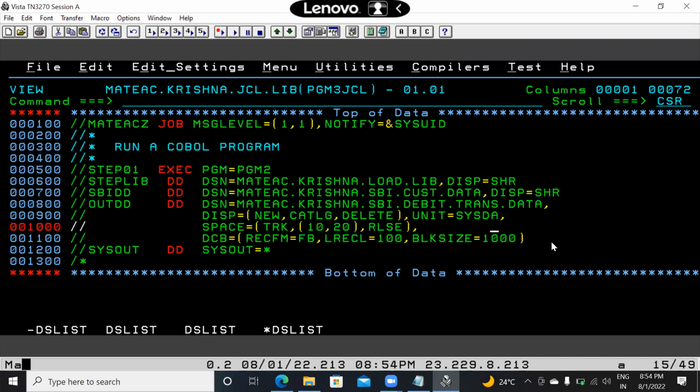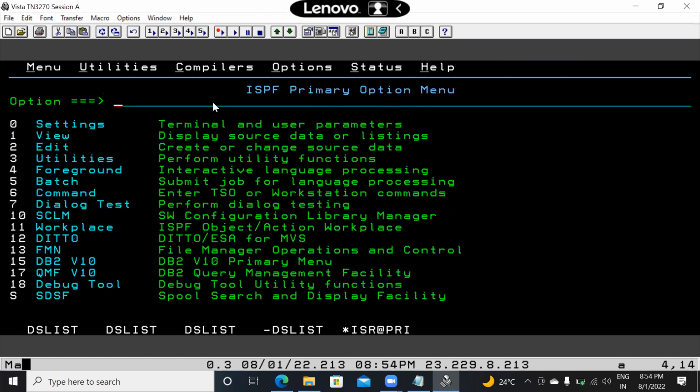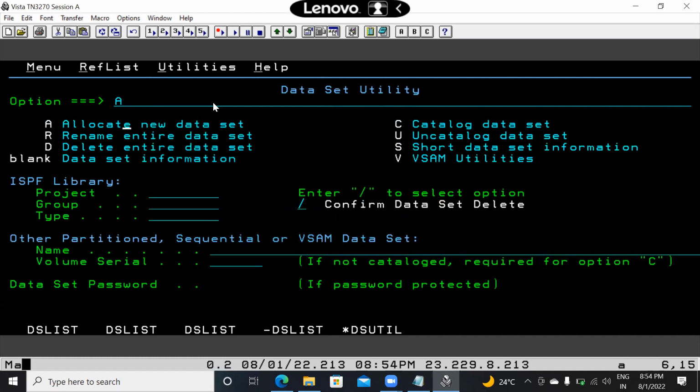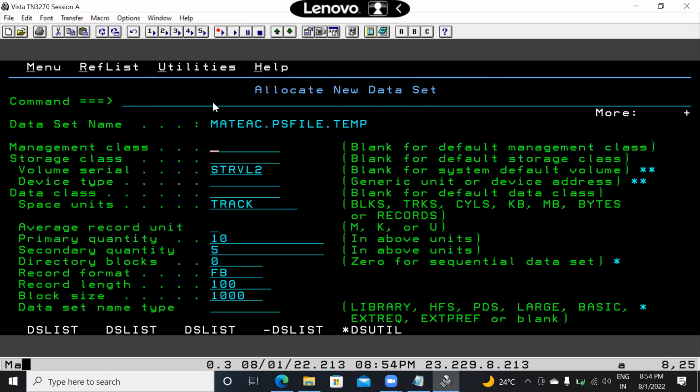Earlier we created a file by going into the primary screen. So manually, how do we create a file? We give start here, give 3, or if you know 2, we can directly give 3.2. Go here, A, and we give the file name. So PS file, some temporary file I'm giving. Press enter.